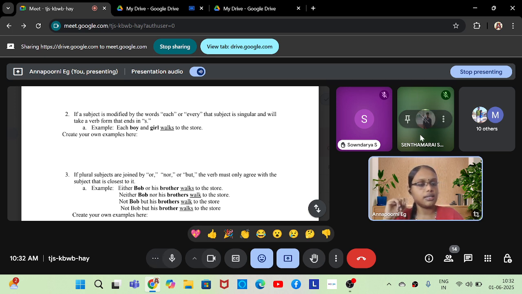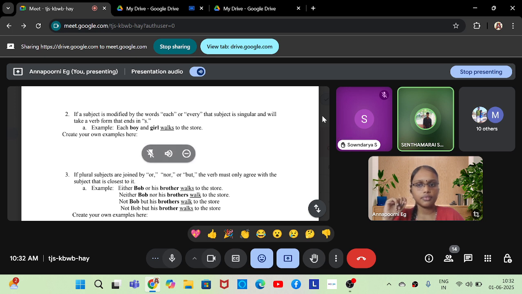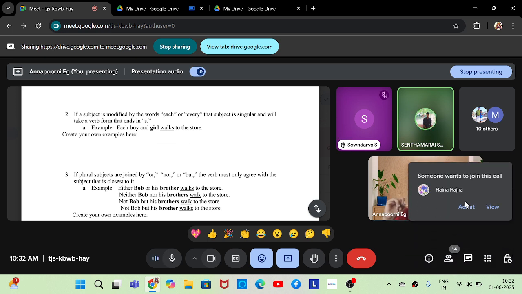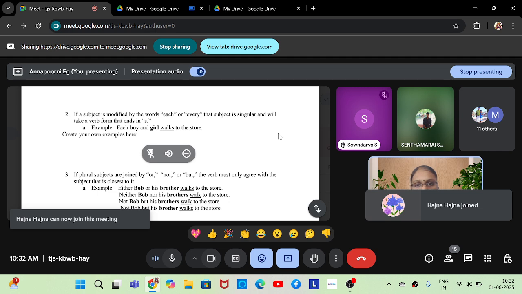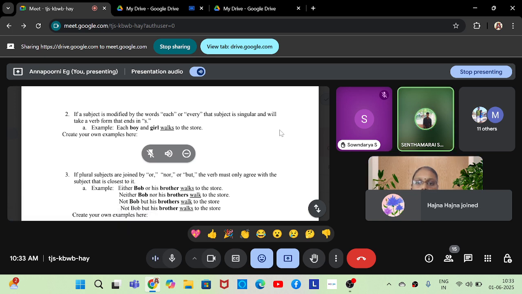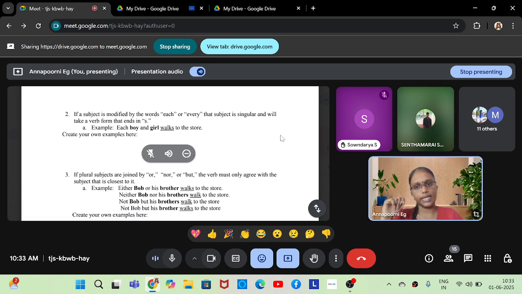Good. Yes, Sai Sharda, do you want to try? Each students are reading a book. Each student is reading the book. Or you can say each of the students is reading the book. However, the subject will be singular only. You are using is, you are not using are. Each student is reading a book, or each of the students is reading a book. Yes, one last example. Somebody.